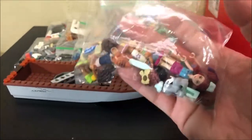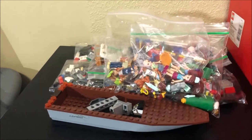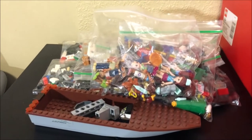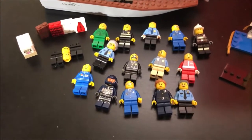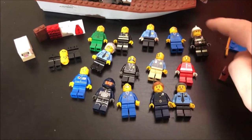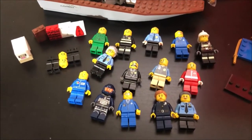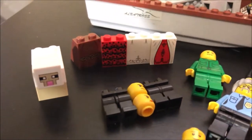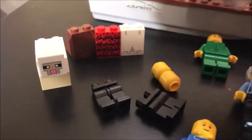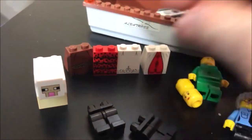We got a bag of Lego Friends which we will sell on eBay — I think I can probably get $15 for that. If we paid $60 for the whole lot, getting $15 back on that is nice. The guy said he cleared all the minifigure parts out but there ended up being fifteen minifigures total — about twice as many as he thought. We got a Minecraft sheep, and some dress pieces I've never had in my collection before — they're two-by-twos on the bottom rather than regular minifigure feet.